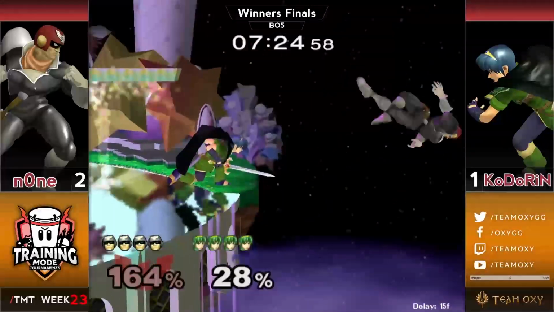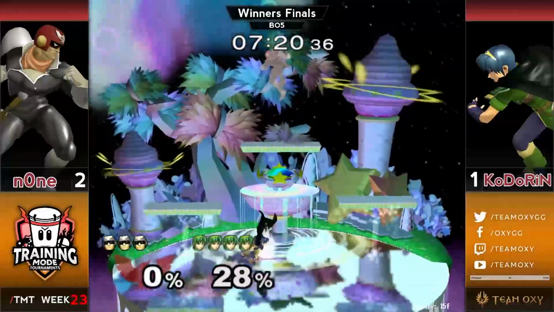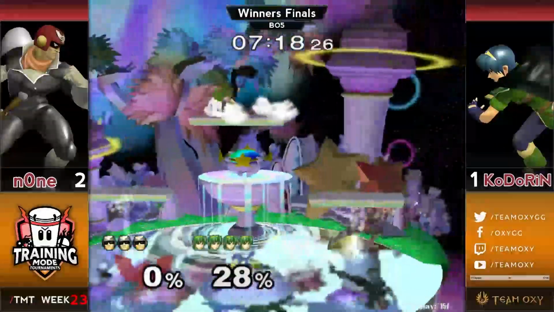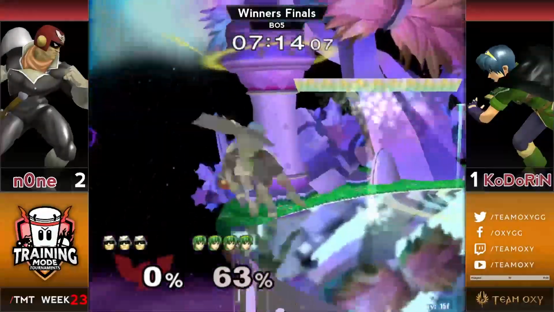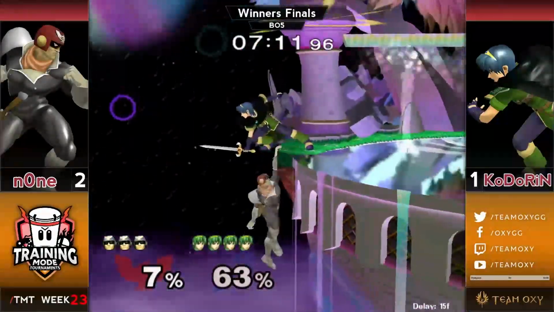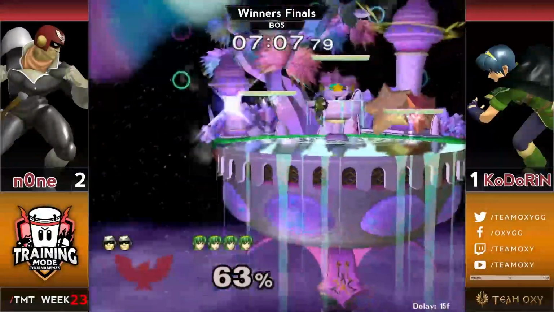All right, KoDoRiN trying to close out this stock here. He gets the double down tilt. That was the thing we were calling out from LSD, wanting to see more from him. KoDoRiN finds it working once again here. And again, a strong lead from KoDoRiN coming out of that first stock. The F smash actually doesn't connect. Are you kidding me? But he just brings it back right away.